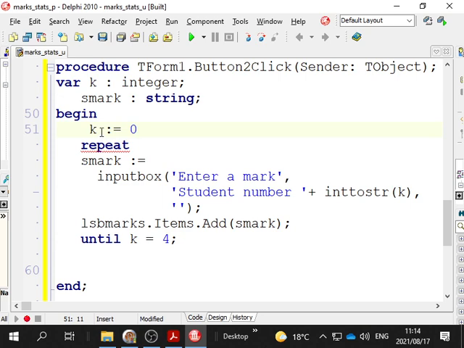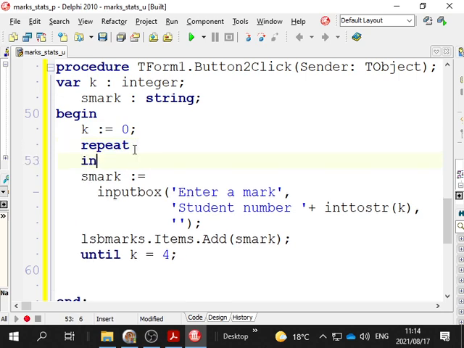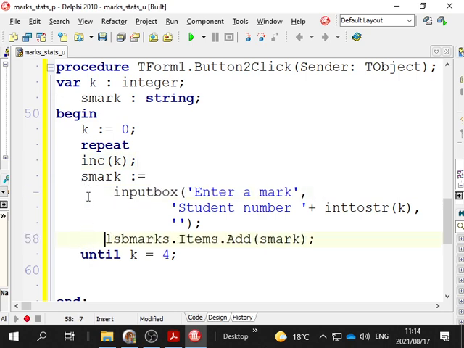Now instead of that, we're going to set k to naught. And inside our loop, we'll increment k each time and continue until k is equal to 4. That's just another way of writing your for loop, if you know something's going to happen at least once.